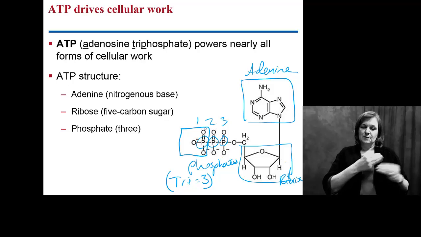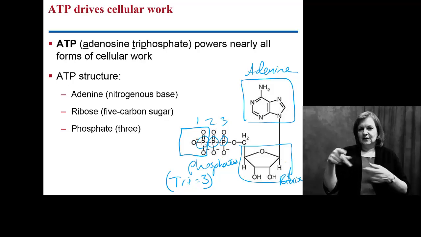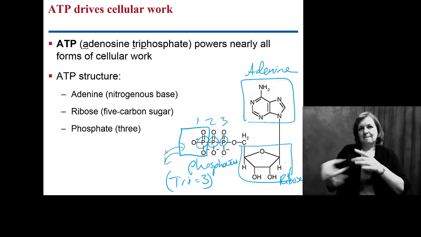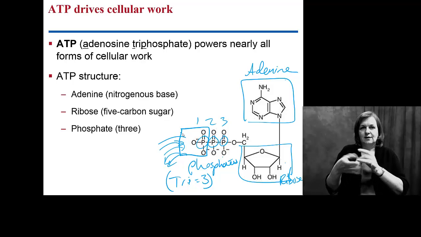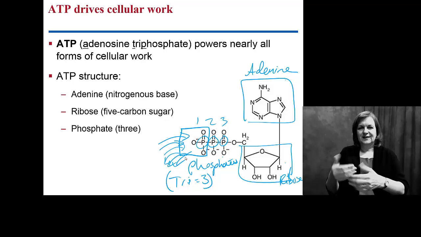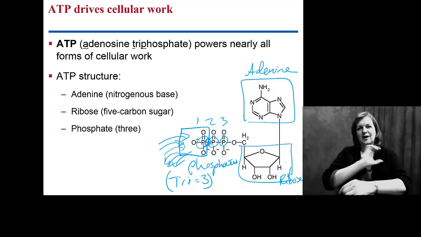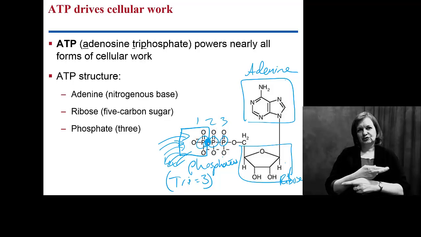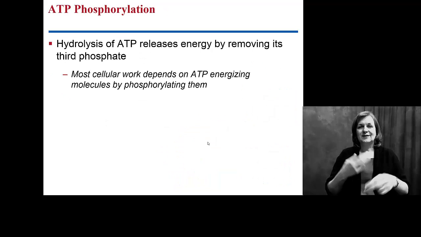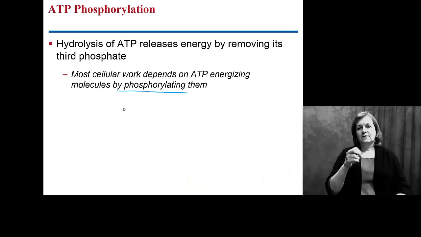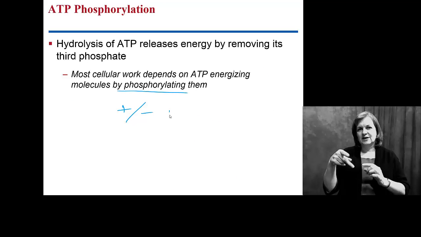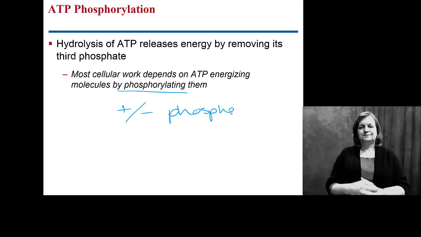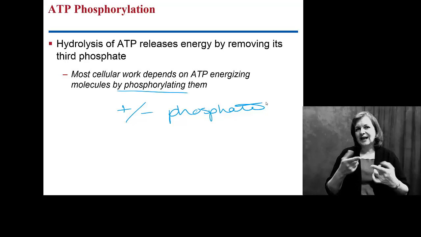The whole process of cell respiration is going to take this phosphate, put it on, take it off, put it on, take it off, put it on, take it off. This last bond is where all of the energy is stored that is actually going to power the reactions inside your cells. So we go through a process known as phosphorylation. This is the adding or subtracting of a phosphate. That's all. But we do this primarily through hydrolysis.